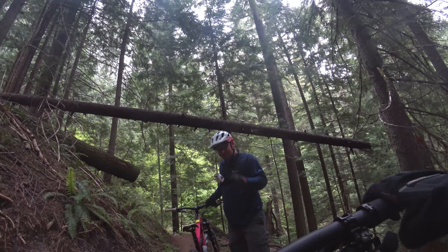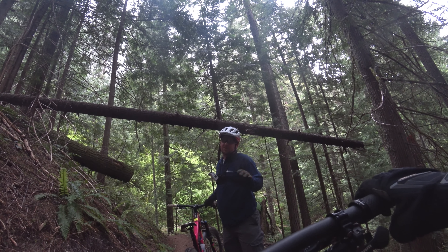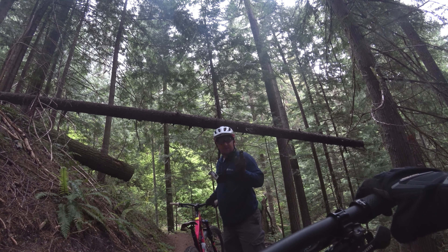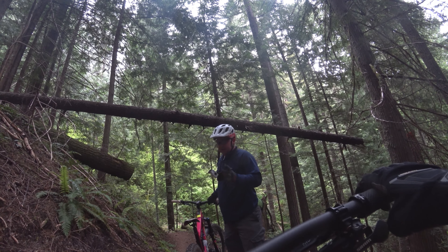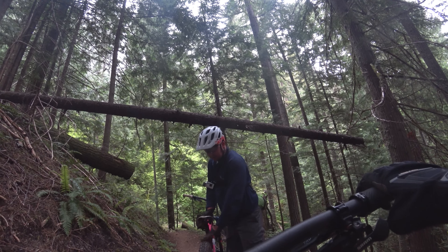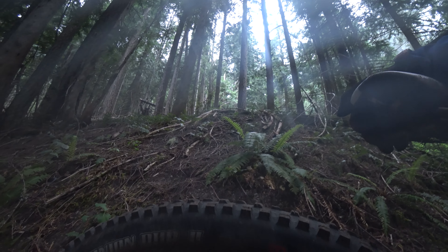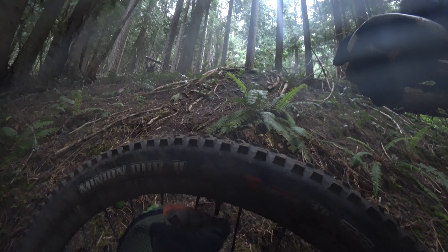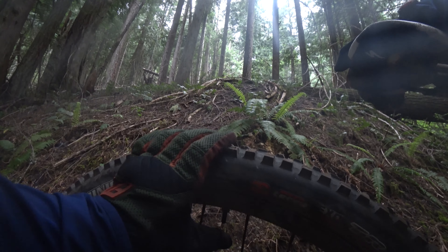Today's tip of the day is about tire pressure. Most new riders ride with way too much tire pressure. If all you ride are paved city trails, pump it up as much as you can — it'll be more efficient. But there's a reason we have these big tires on mountain bikes. Typically I like to run 27 to 30 PSI. I have too much right now — these are 2.3 inch tires and they're a little too hard.